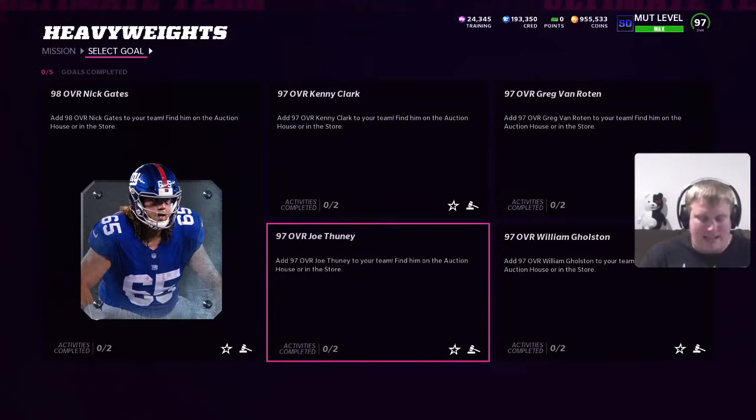And last but not least, man, our 97 overall pass protecting left guard Joe Thuney, Kansas City Chiefs and New England Patriots theme teams. You guys finally got your big left guard here. His last player card was an 88 from all the way back at the beginning of the year in the Ultimate Kickoff promo. So a much-needed upgrade for Joe Thuney here as well.